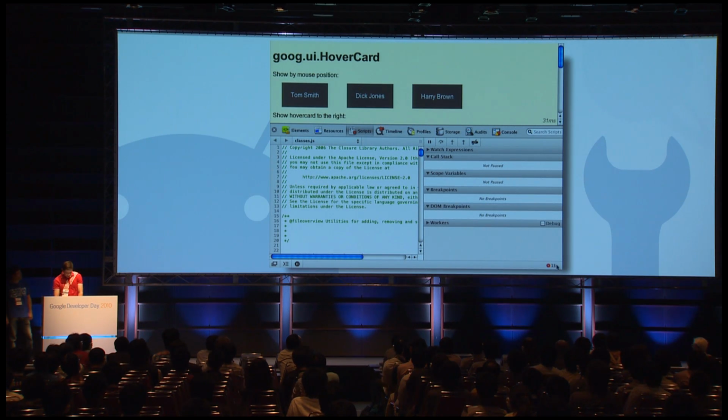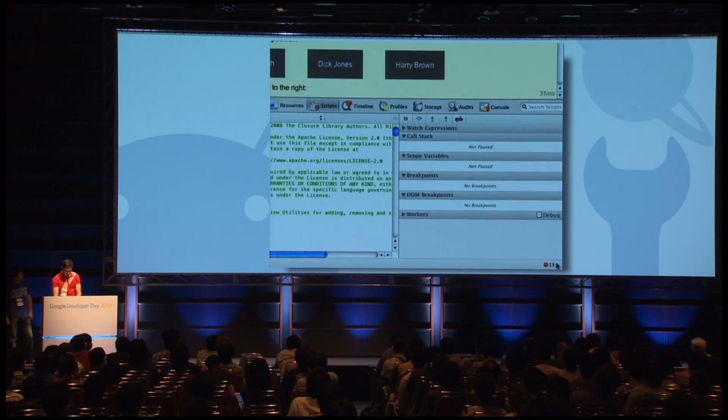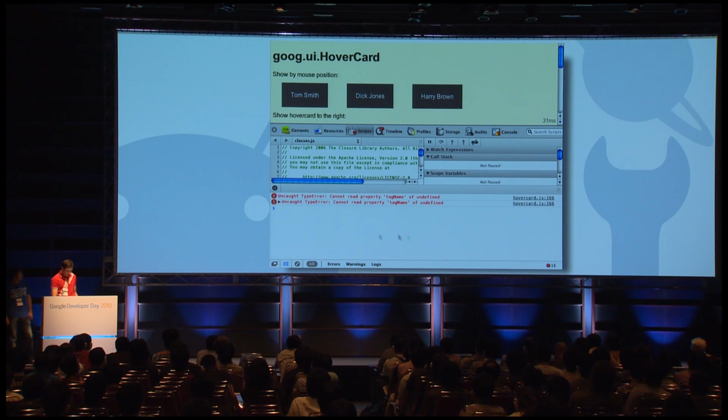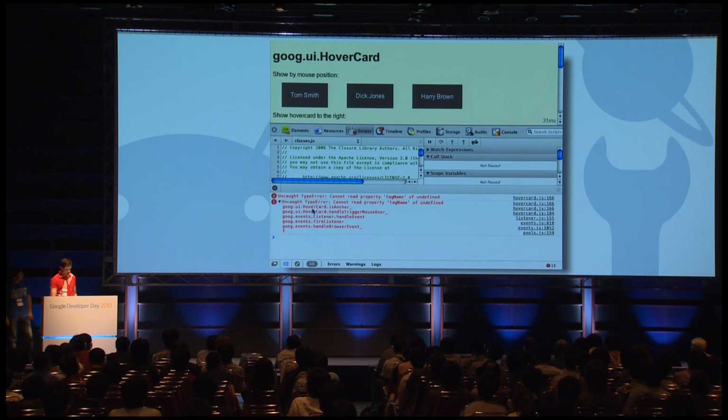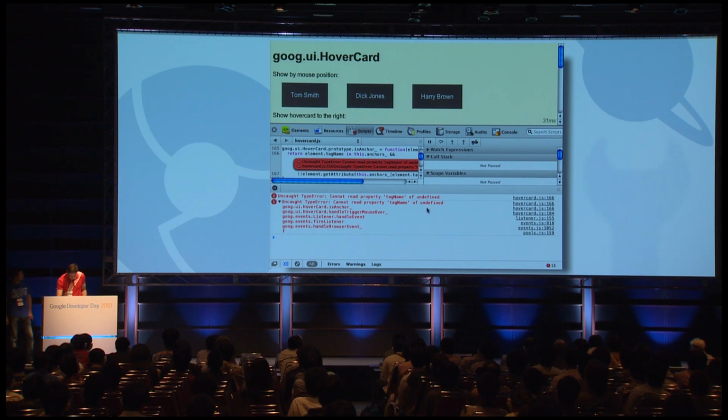So here, in the bottom right corner, let me zoom in, you see this counter of JavaScript errors that have occurred on your page. And when I'm clicking on it, I see those errors in the console. And I can see call stacks that produced those kind of error. And of course, I can navigate to the code that caused this problem. So in this case, this is because the system cannot read a property of an undefined variable. And let us figure out why.